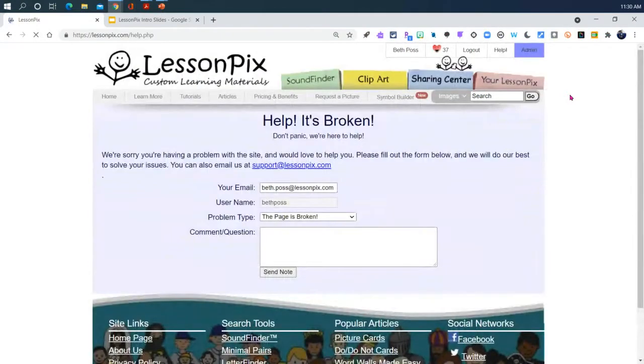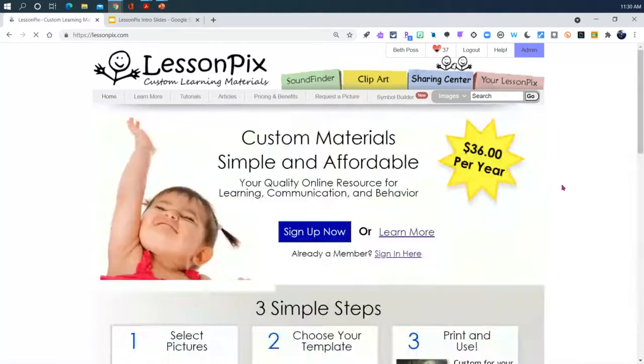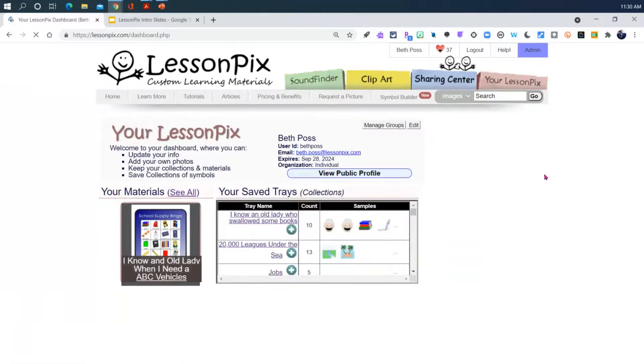Can you use the images to reflect the cultural group you may be discussing, Roma and traveling showman? So yes, you can. You can always go to support at LessonPix for any questions that you might have. Somebody had asked, so I can change the pictures. I can't change the picture in the activity once it's created, but I can always change out images in my tray.